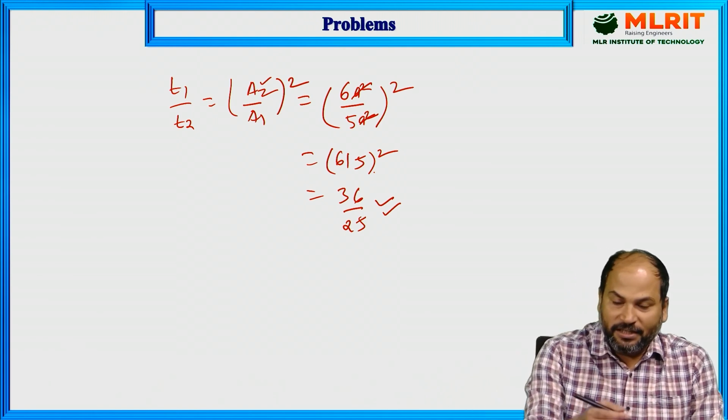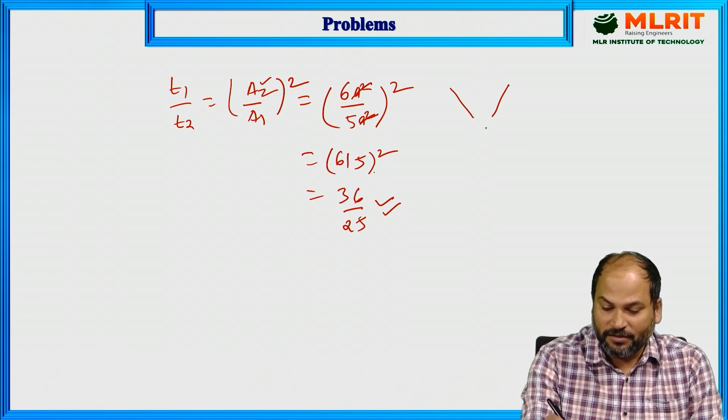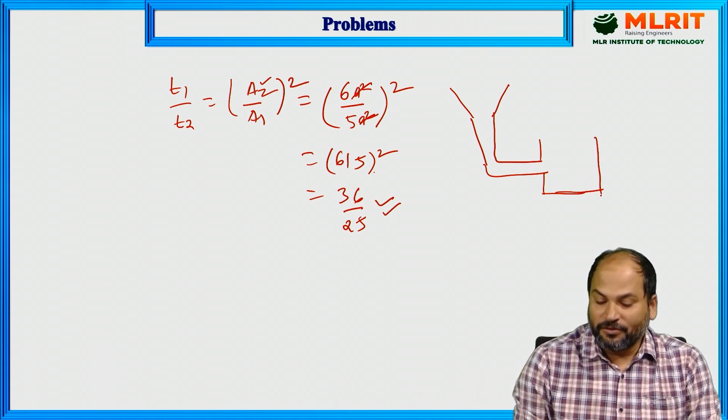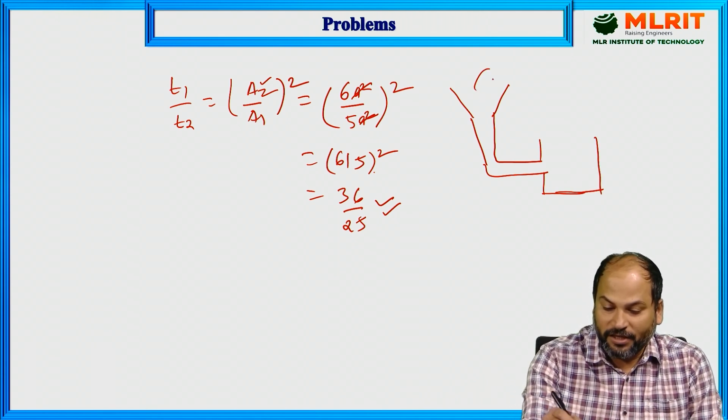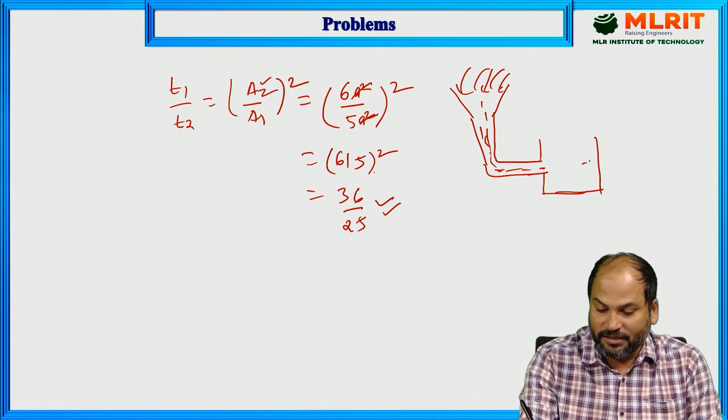If you want to draw this condition in this problem, suppose we are drawing here. So this is the pouring basin and this is the sprue, this is the runner, and suppose this is the mold area, this is the gate, and here is the cube. So this is the total. We are pouring metal here, as we also discussed in the last class, and through this gating system it reaches here, and finally it fills this area.